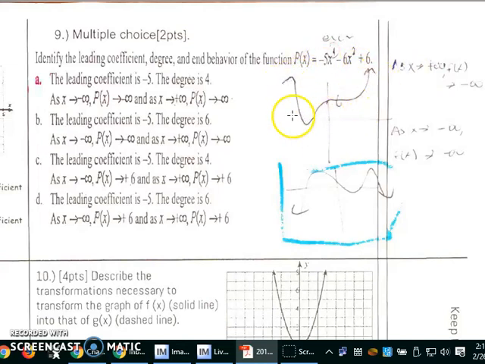So this is an even degree function. Flip it, so it's now starting down, ends down. So as you're going right, essentially that's what that sentence says, it's pointing down. And as you go left, it's going down as well. So if you want to match those up, this one is showing your x values, then your function is pointing down. And then as you go towards the right, its function is also pointing down.